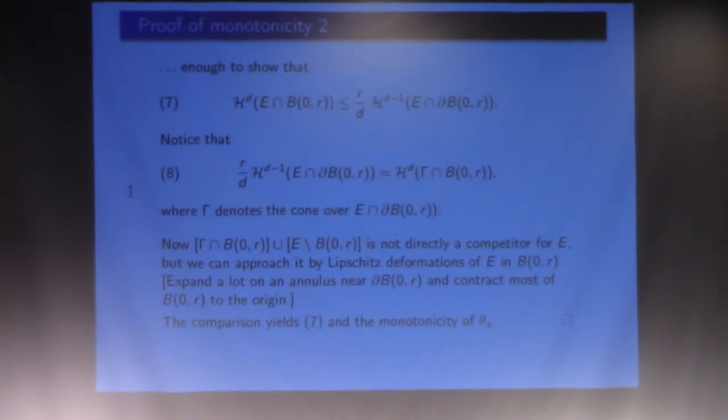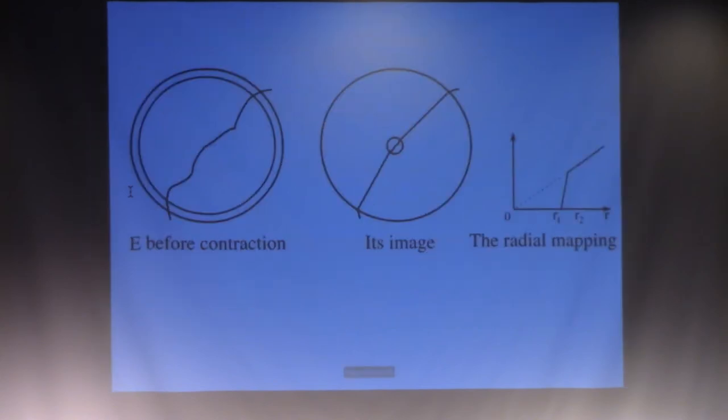The set is supposed to be minimal in this case because I decided to do the proof in the minimal case, which is easier, okay? So the proof would be finished if you knew that the cone is a competitor for the set. Maybe it's not true, but I'm saying that the cone is a limit of competitors for that set, and that's enough when you check the things, okay?